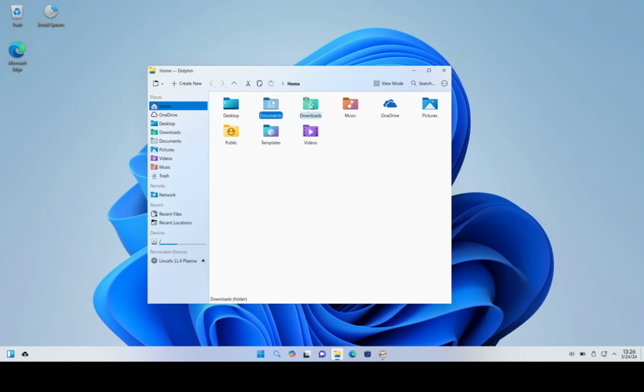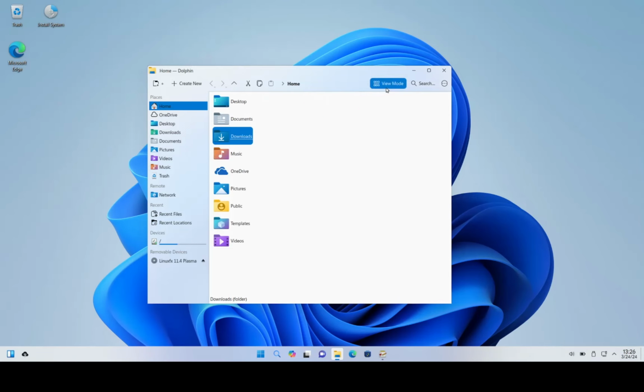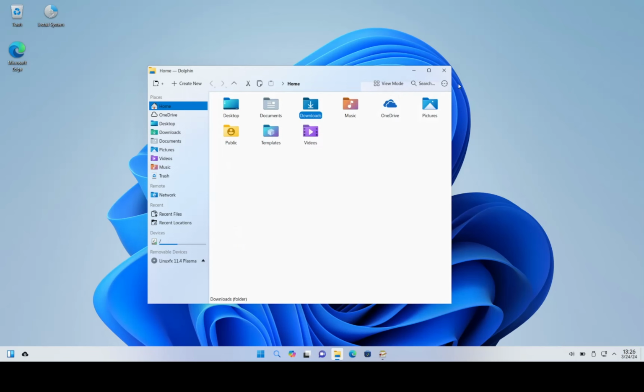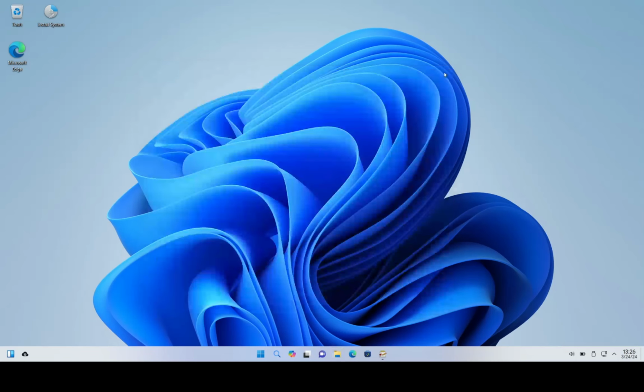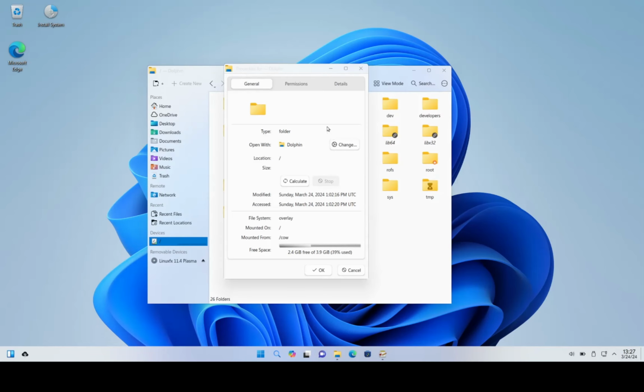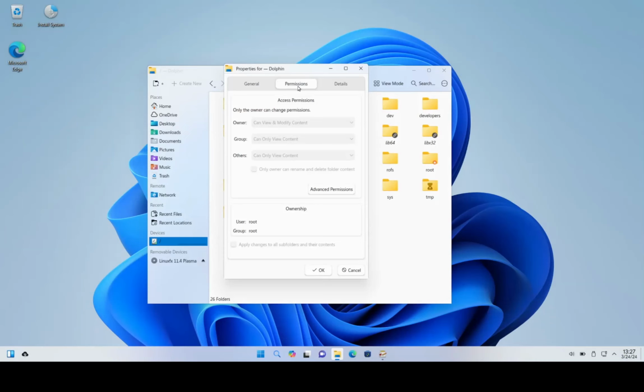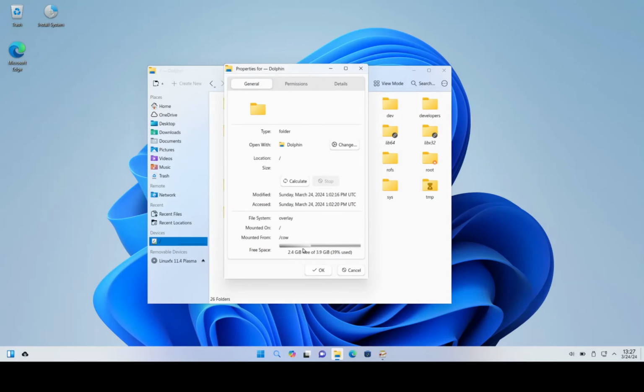So it just looks like a display, nothing much. And this is actually more of a very modified Linux experience, as I mentioned before. So this is the properties window that looks like this. It's a bit different, well, a bit detailed, of course, and it shows a very interesting bar showing the story that is there.